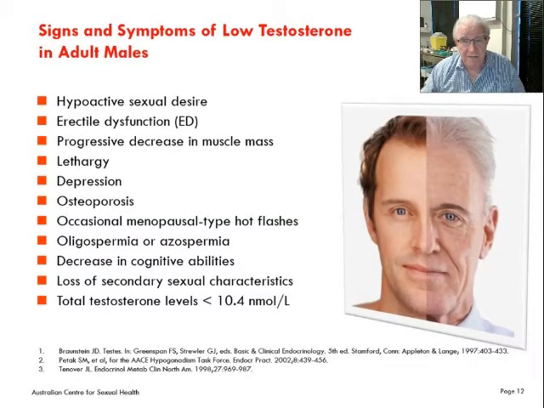The symptoms and signs of low testosterone include a number of sexual symptoms such as hypoactive or reduced sexual desire, erectile and ejaculatory dysfunction, as well as progressive loss of muscle mass and the development of osteopenia or frank osteoporosis. In addition, men with a testosterone deficiency may report a spectrum of vague symptoms, including lethargy, depression, and a reduction in cognitive abilities. Men of reproductive age may be infertile or subfertile due to either oligo or azoospermia, and older men may progressively lose male secondary sex characteristics with testicular atrophy, loss of muscle mass, and loss of body hair.